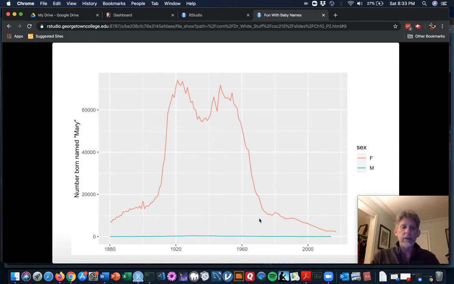What's happening is that between 1880 and 1920, there was, first of all, a great increase in the US population, and there was also a great increase in the tendency of people to use a hospital for birth rather than doing a home birth. And so the numbers available to the government just skyrocketed. And of course, then the number of Marys would go up as well, even though relative to the population as a whole, Mary was getting to be a less popular name.